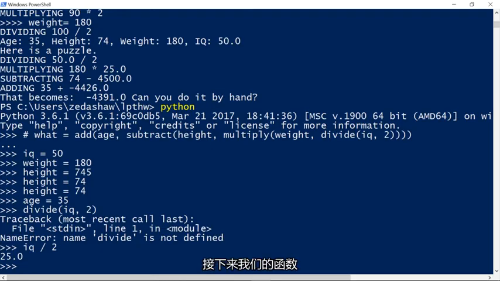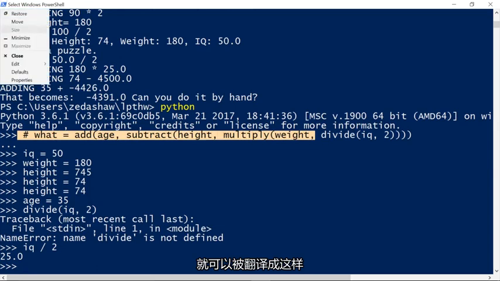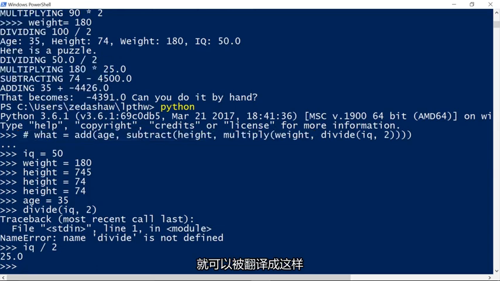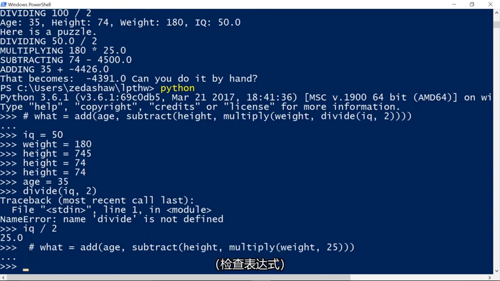So what happens is our little function calls that we've got can now be translated into this. I've got 25. And we have to match the parentheses. So weight, multiply, height, age. There we go. All right, so now we've basically removed the divide call.